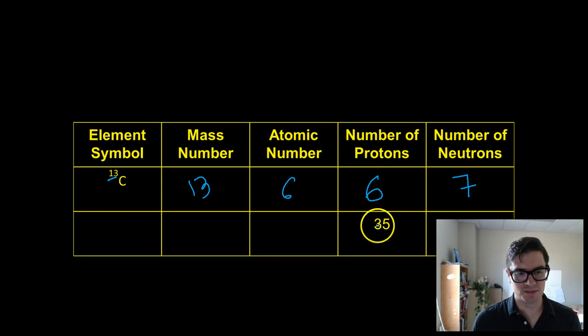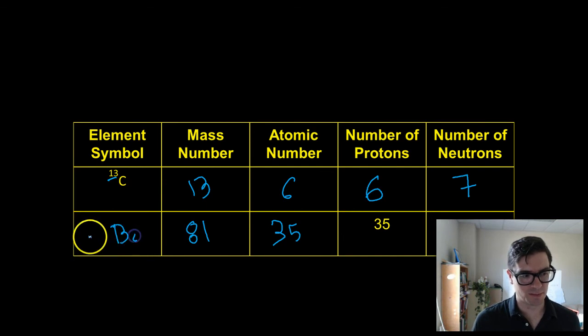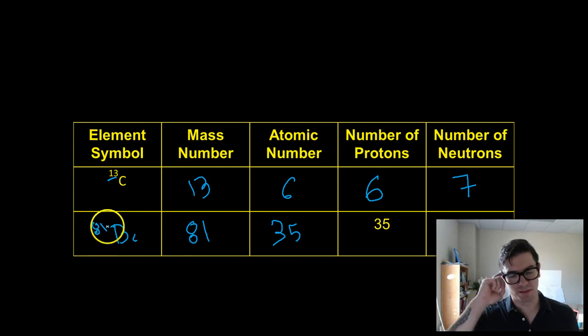And so this one, you'll see, is sort of the reverse of what we did before. So now we've got the number of protons is 35, so that means our atomic number is also 35, and our mass number is just going to be the number of protons plus the number of neutrons. So this is 81, okay? And then, this might look familiar, this ends up being bromine-81. Okay, and again, just like the magnesium, I did mark people off for doing that one incorrectly.